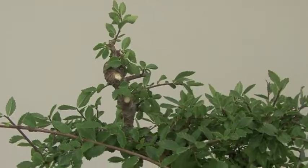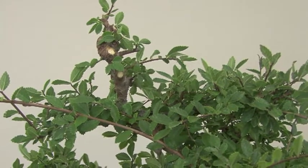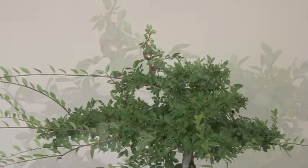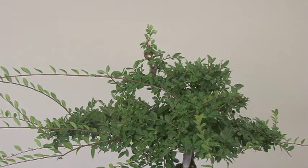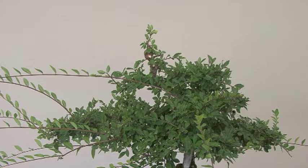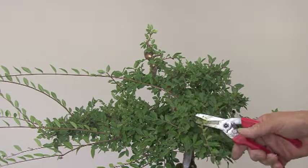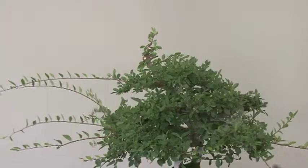Done! You might think, oh my god. But it's okay because this is a top grower, so even if I trim back that severely, it will recover very quickly. I'm trying to balance this tree again. So the next step will be to remove these, but they didn't get that out of hand.